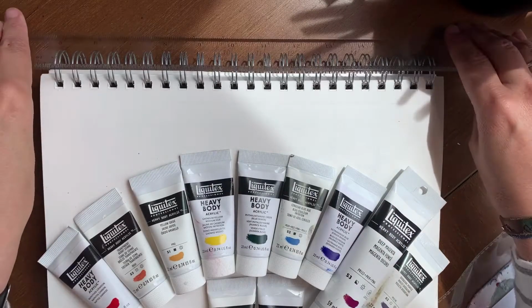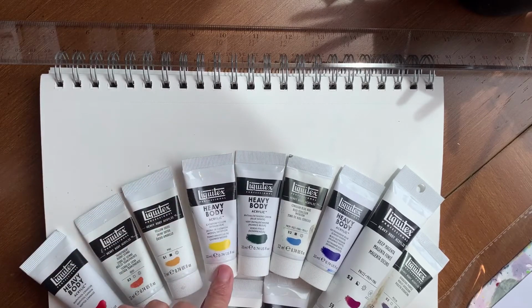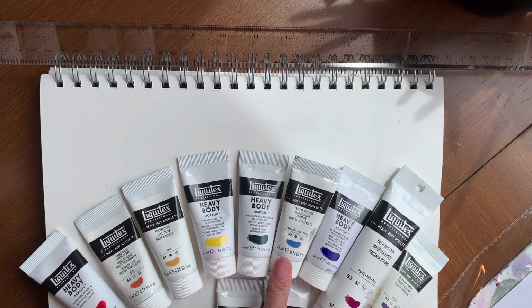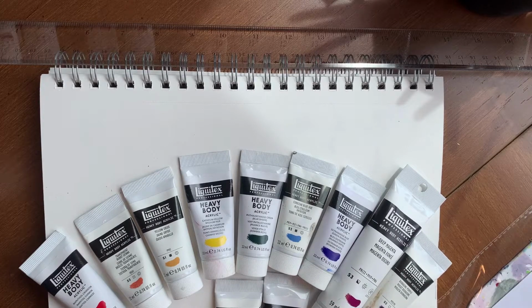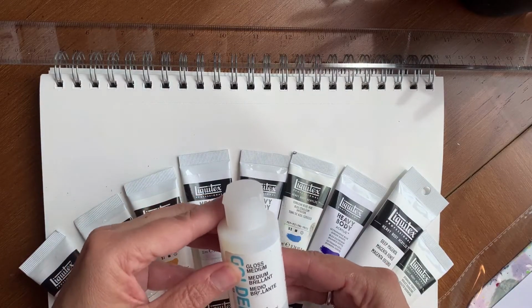So I am gonna start with some of my favorite colors: a crimson red, a burnt sienna, a yellow oxide, a cadmium yellow, a phthalo green, a cerulean blue hue, which is kind of like a medium blue, an ultramarine blue, magenta, and a dioxazine purple. Excuse me for mispronouncing some of these. I also have an ivory black and a titanium white.